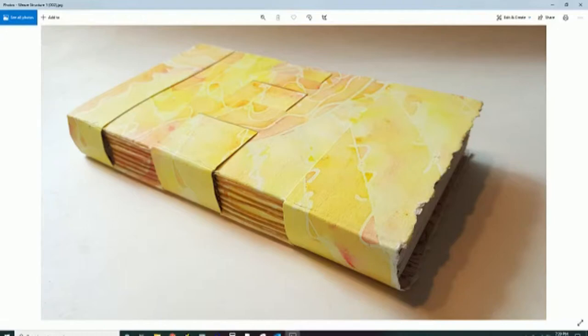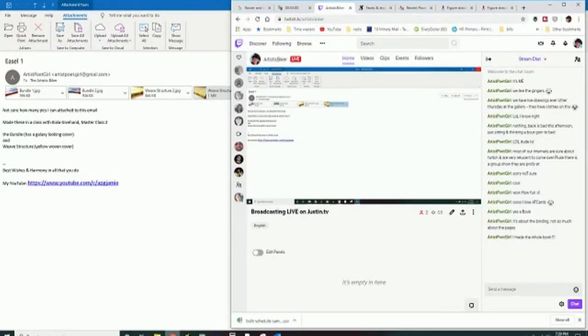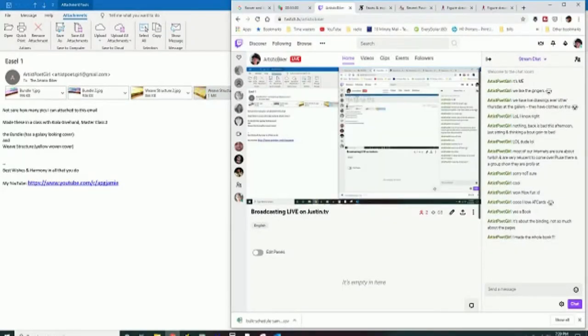Did you stain the paper yourself with the watercolor? Nice stuff. Let's see if she responded. It's about the binding, not so much about the pages. Oh, it is a book. She made the books. She made the whole book. Wow, she made the whole book.